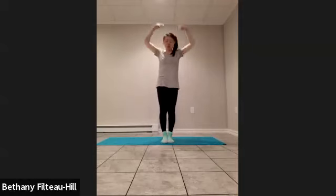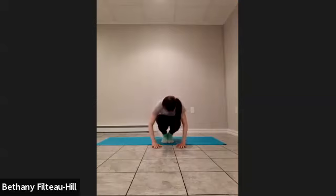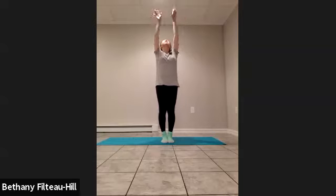Let's walk the feet in. Squeeze them together. Let's reach to the sky. Chin to the chest. Drop the hands. Drop the head. Roll all the way down towards the feet. Let the arms dangle. Bend your knees. Let the heels lift. As you come down, take a deep breath in. Exhale. Press those heels down as your knees straighten. Start to roll up through the spine. Head is the last thing. Reach to the sky. Exhale.